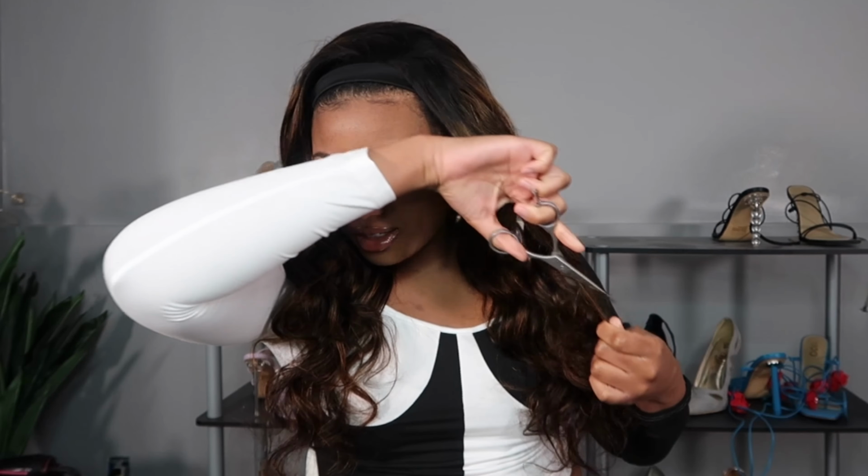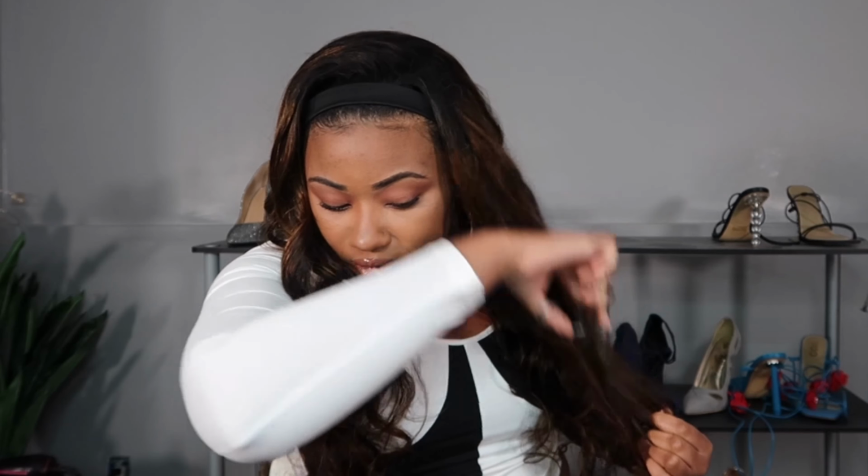It does hold a really nice curl. I think it looks really polished with a nice curl to it. So if you curl it, I think that's a good look, especially if you want to dress up the unit. I am going to cut some layers just so it'll give me some more flow and flip and all that.